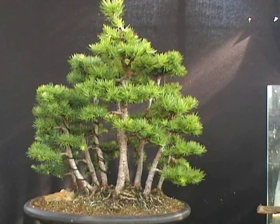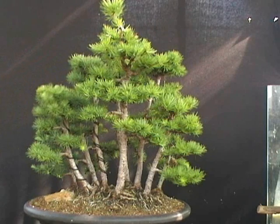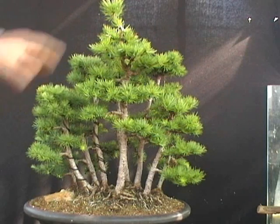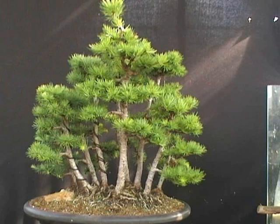So I hope you enjoyed those. No doubt I'll be showing these later in the year when they're producing their autumn colour. Lovely bright yellow on these larches, and as I said, a spectacular colour on the hornbeam.